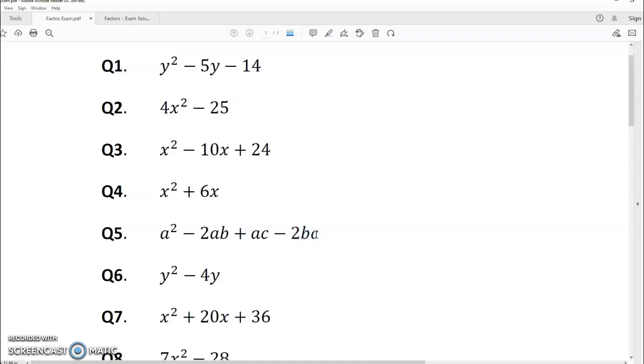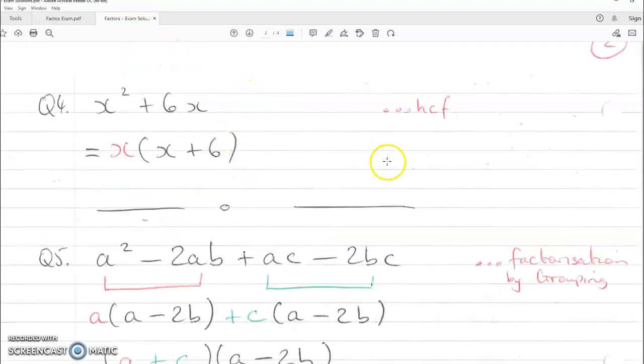Then you may check for yourself, well, is it a difference of two squares? You need two parts, or two terms up here, for a difference of two squares to work, so it's not that. A quadratic trinomial is three parts, three terms, 1, 2, 3, so it's not that. And so the final type of factorization you can have is what's known as factorization by grouping. It's 4 parts.